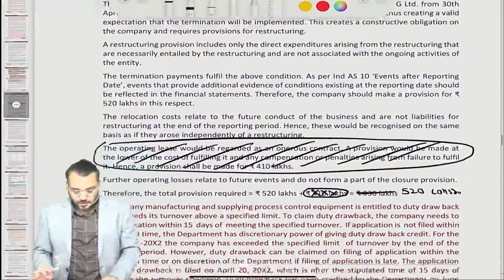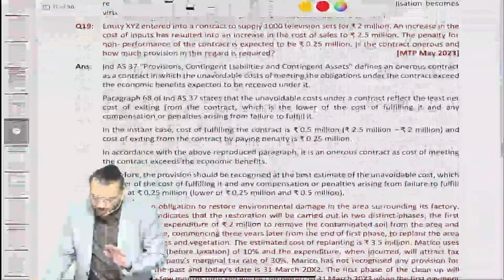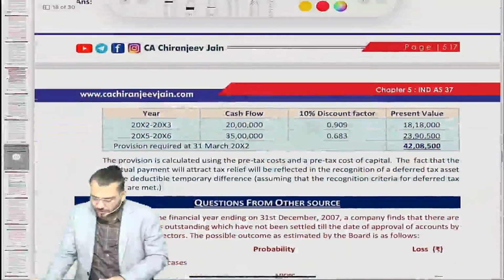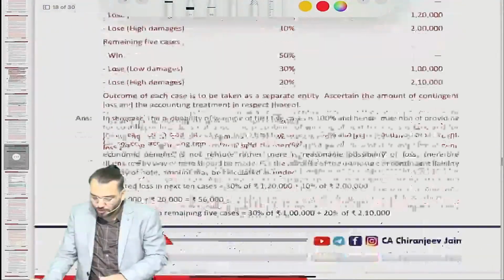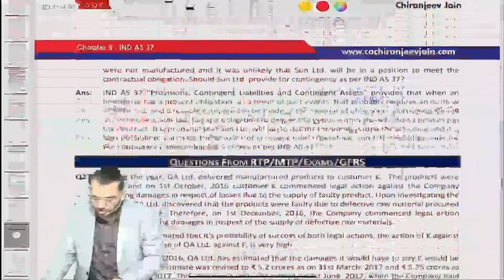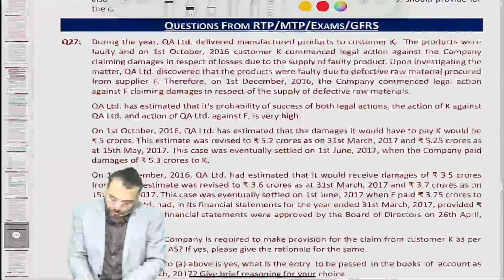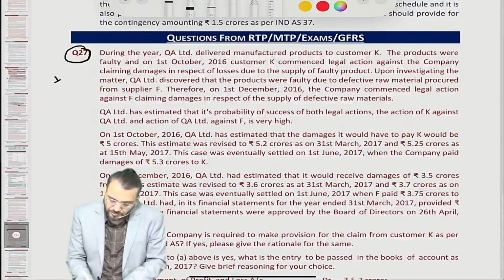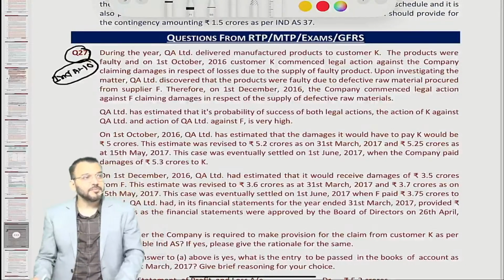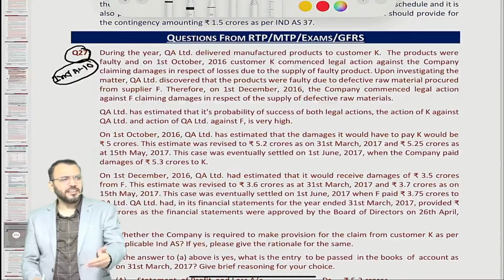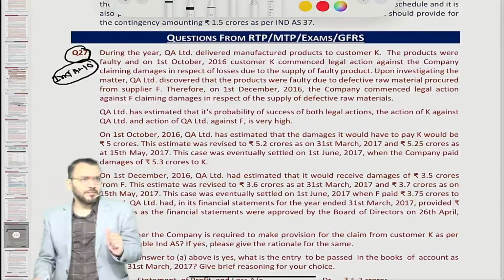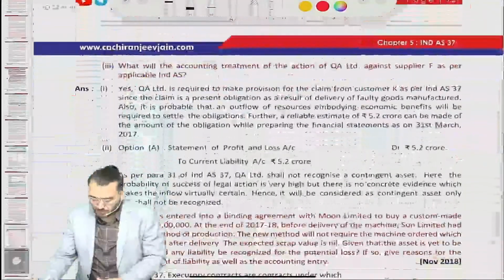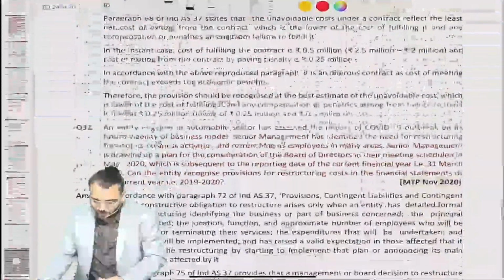Let me take one more question to understand, to give you some confidence. Can I take one good question? So this question you do on your own. Question 27. But this requires some reference of Ind AS 10. So can you do this after Ind AS 10? However, we can understand right now also because you know AS 4. Correct? I can do it right now also, but I will take one more question where doubt may come.